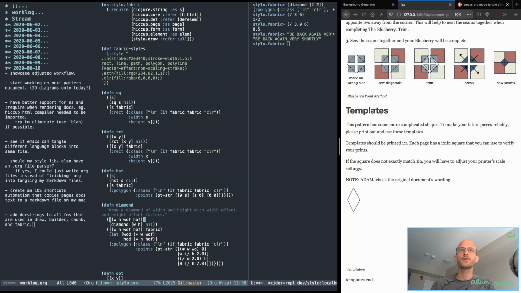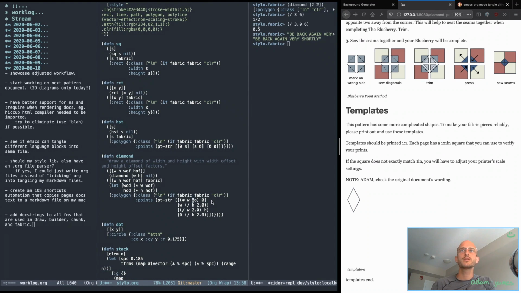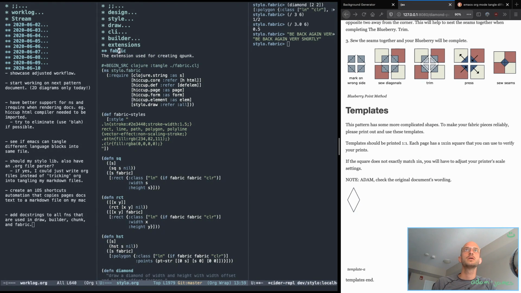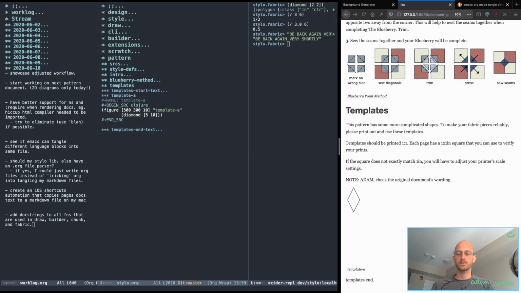So I would like to have defaults because it'd be nice to not have to type them in if you don't need them, but for right now, being forced to put them in isn't that bad. So then all of this becomes a little simpler, a little cleaner. So we got the WOD there, full W, and the HOD, WOD, HOD. So that is all inside a let statement, which gets put there. So that's diamond. This will break now. That's my bad. Fabric, diamond, I need to call. So 0.5, 0.5 should look the same.